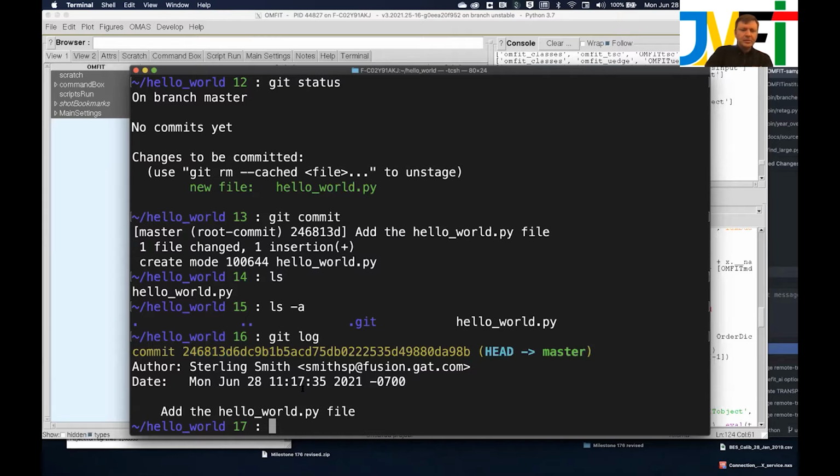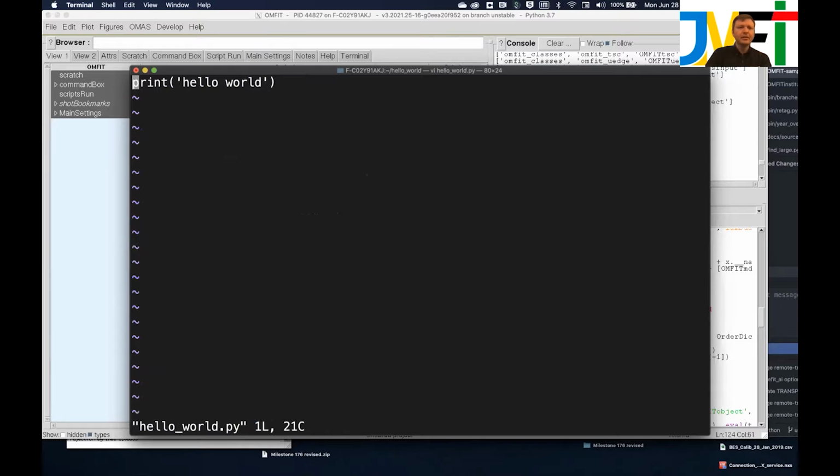Well, I'd like to make a change to my hello world file. So go back into VI. So I printed hello world, but that's all nice and dandy. I really want to do it lots of times because I want to say hello to all of the world.